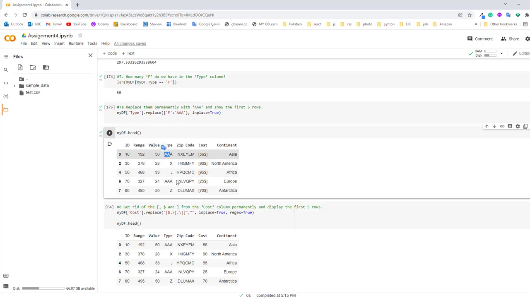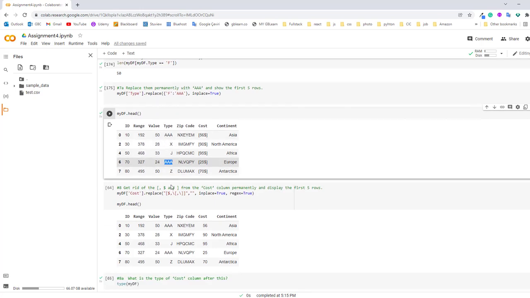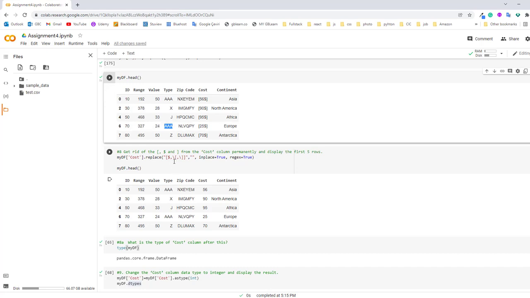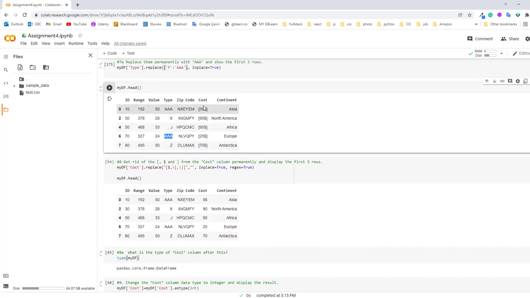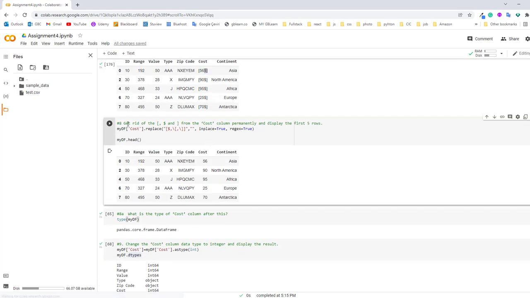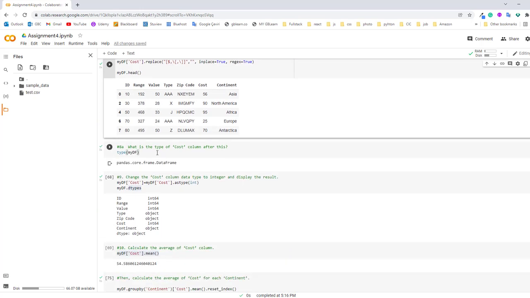As you can see, the value is changed. I'm getting rid of some values in the cost, like the dollar sign and braces, with this kind of code. And here I'm also printing the first 5 rows.